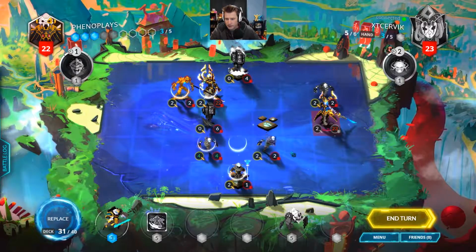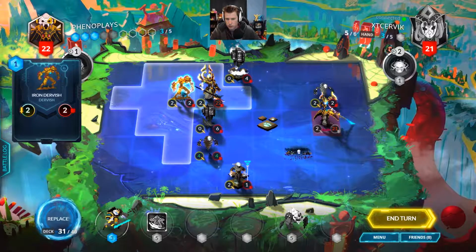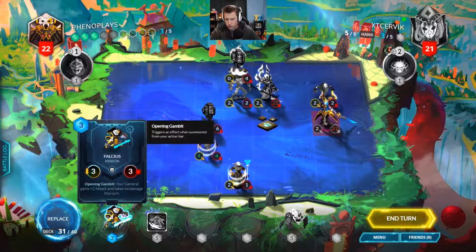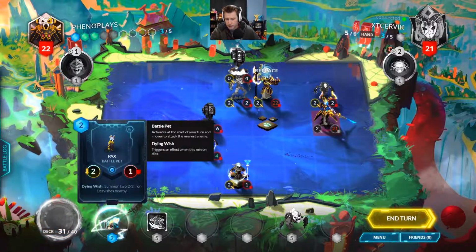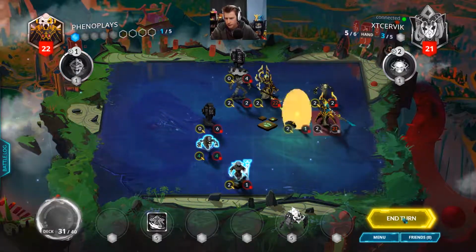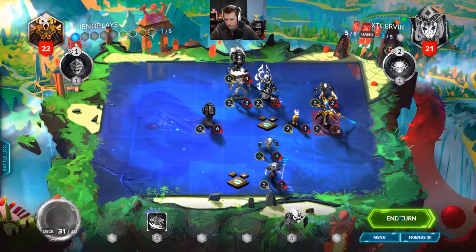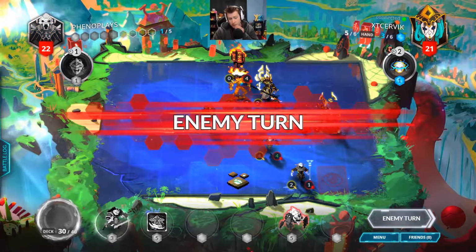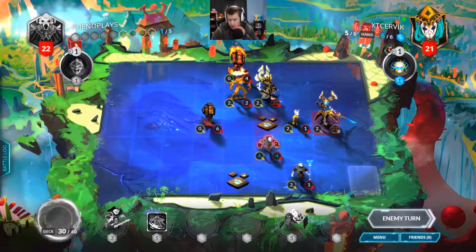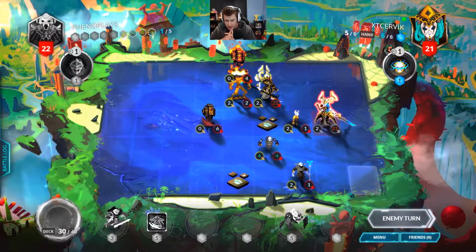Ain't nobody got time for that. Let's get rid of Falcius for right now. Comes right back, which is perfect. We've got a little Paxi who could potentially give us something.